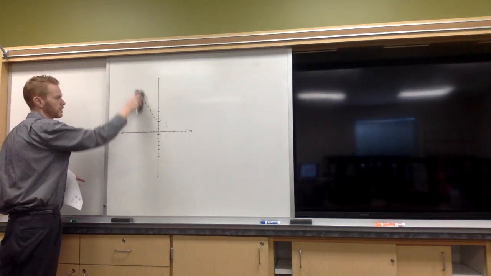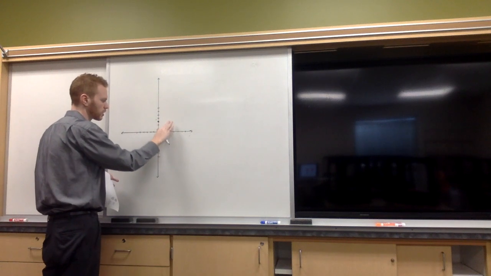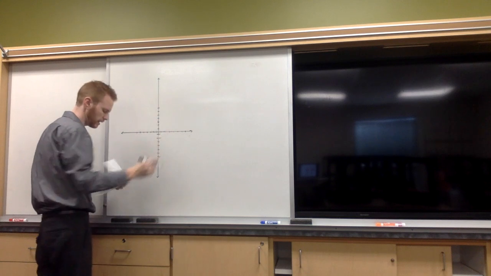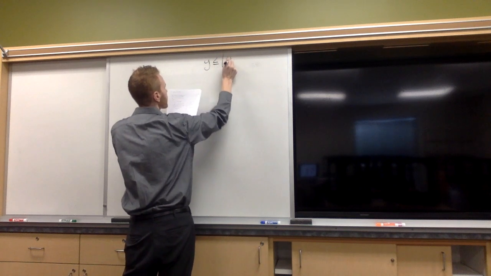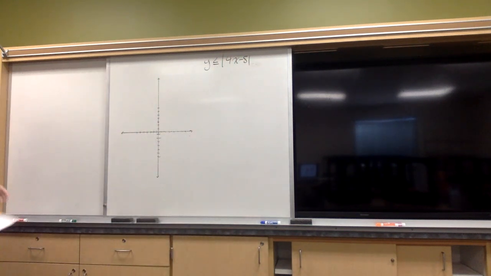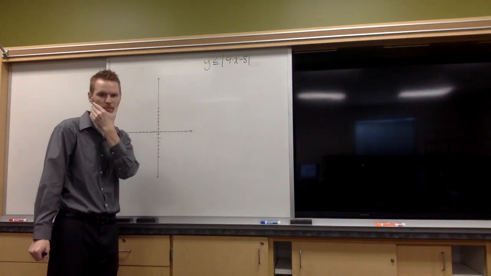Let me throw a couple more examples your way, because those were basic, since we're just using some previous knowledge that we just talked about. But now let's kick it up a notch. Let's try this one. Let's say I had this. What would I do? Well, if you don't know what the graph looks like, plot x, y points.